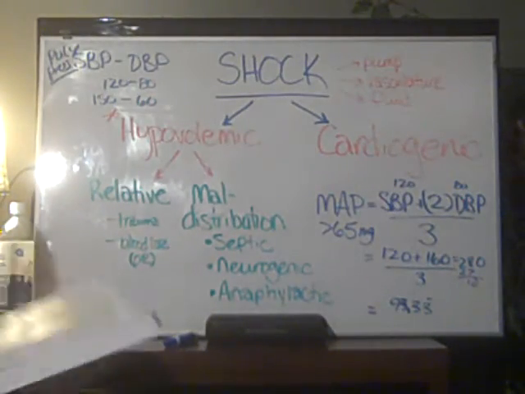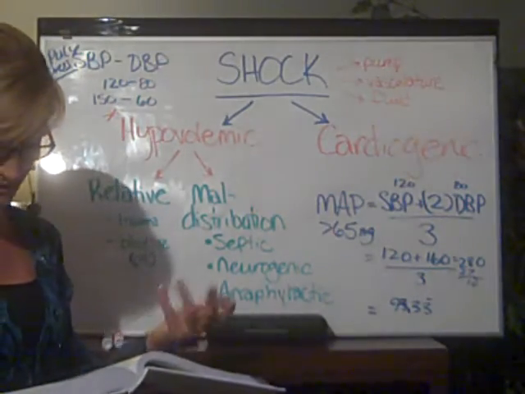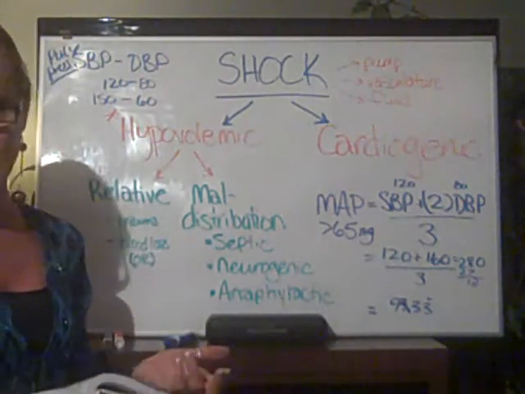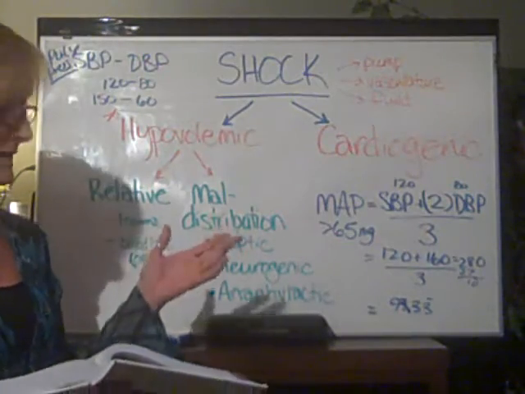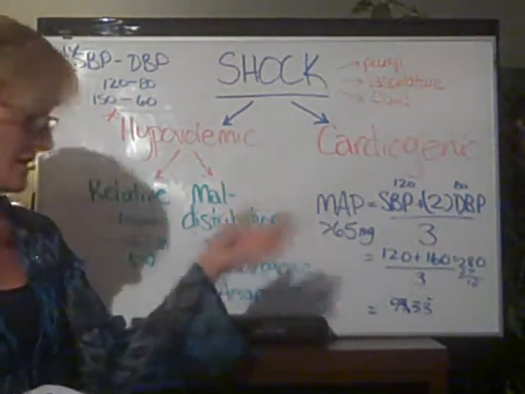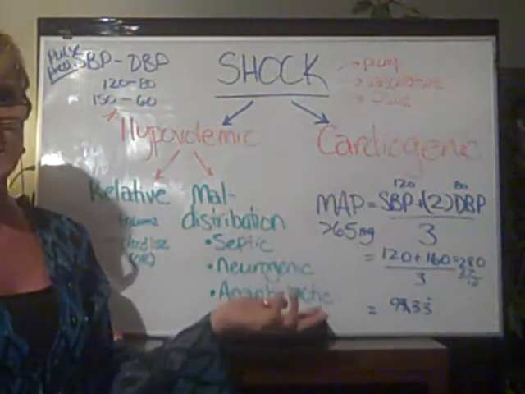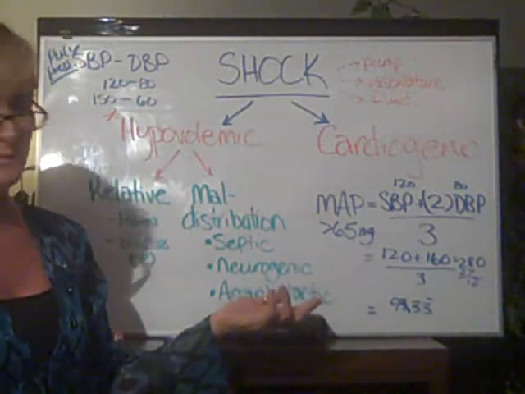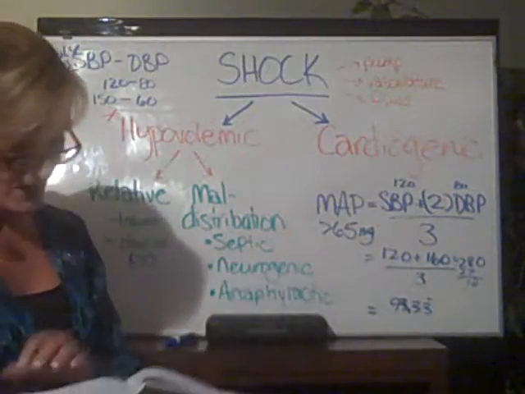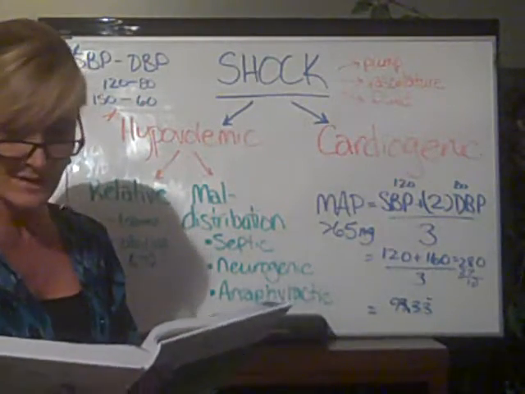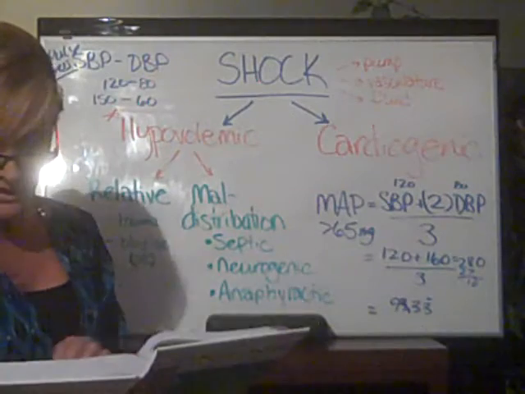So I don't know why your book says that it's difficult to figure out mean arterial pressure, because it's not that hard. It might not be as accurate as having a Swan-Ganz catheter in and getting exact measurements, but it's pretty darn close. So keep that in mind when you're taking care of your patients.